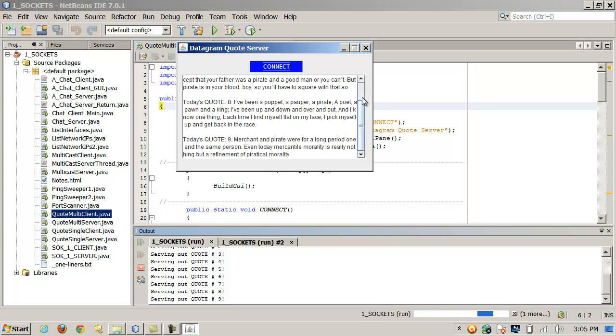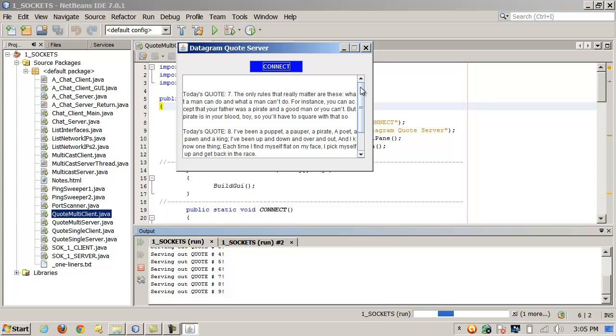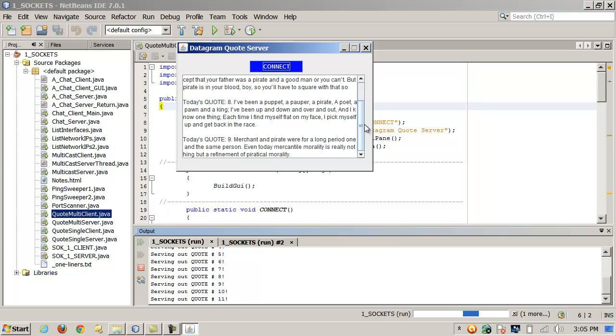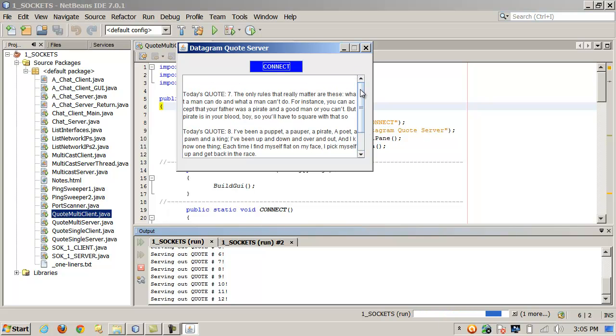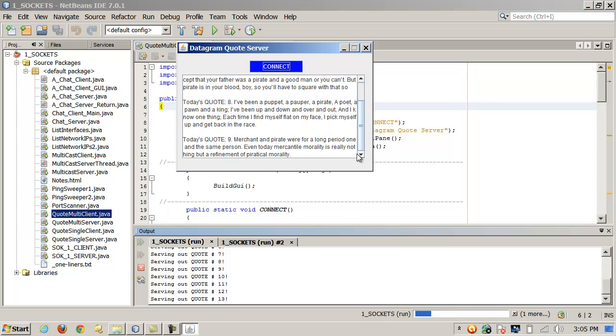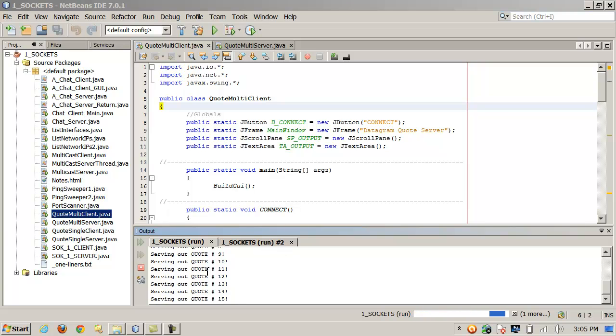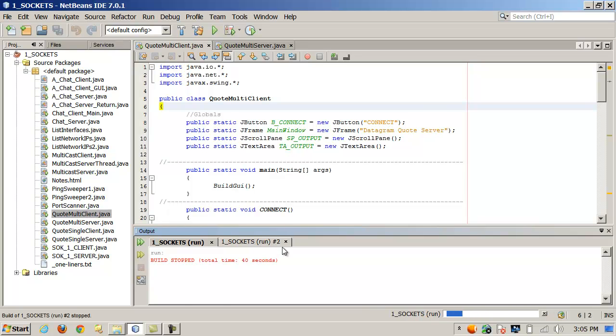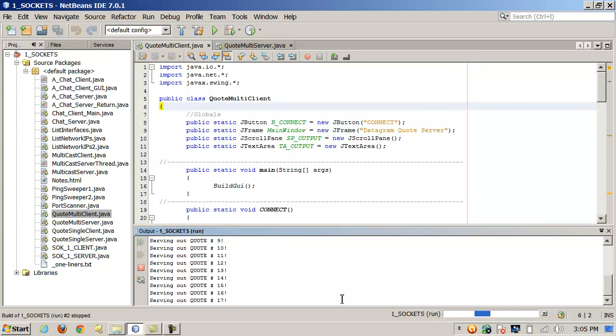All right, so we received 3, but where we cut in, when we made it to the channel, it happened to be on broadcast 7, 8, and 9. So it's not reliable. We missed quotes 1, 2, 3, 4, 5, and 6, and where we came in, it was 7, 8, and 9. But you can just kind of see how that works. And the server's still broadcasting, even when I shut the client down and I'm no longer listening. The server is still doing its thing until we were to stop it. So that's the idea behind multicast, multicast socket objects and multicast traffic.